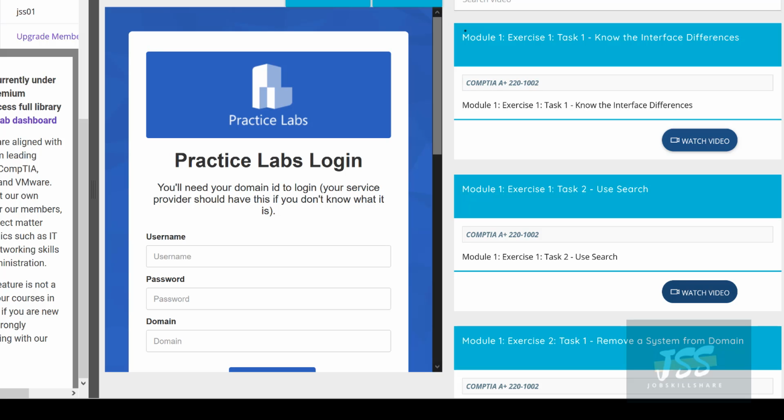We believe in building features that can help you understand and do things practically, but at the same time we want to make sure it's easy for you to do. That is the main focus over here. We could just simply give you the lab and the video and that's it, but here we're developing features to make it easy for you, so you can do these things together and learn things quickly. So this is it for today.